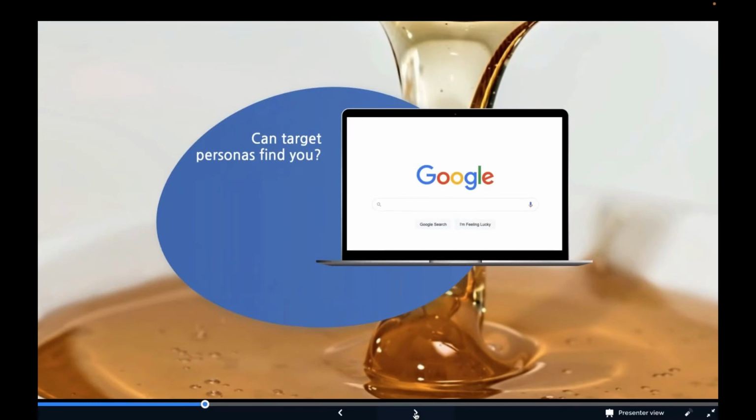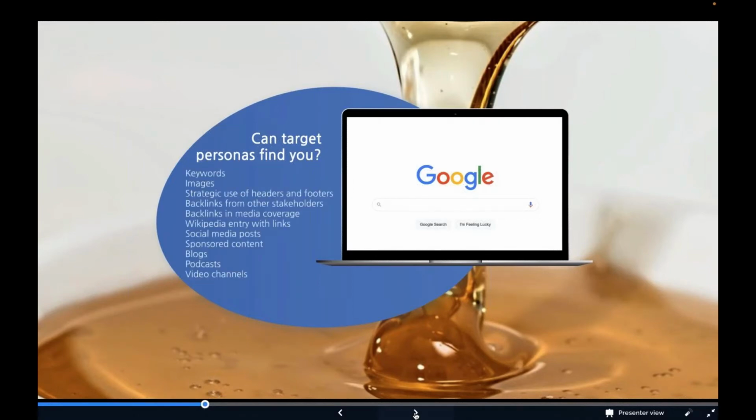If you have never done so, I encourage you to go in and try and Google your organization, your investment promotion association, economic development organization, and see if people are able to find you. This is not an exercise that everybody's doing. We think about SEO, but let's start at the very basics.